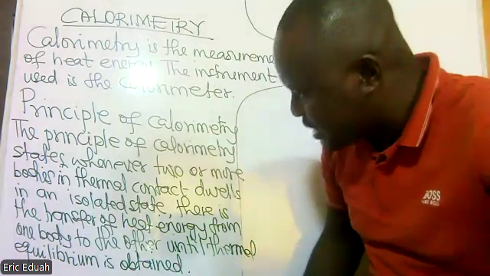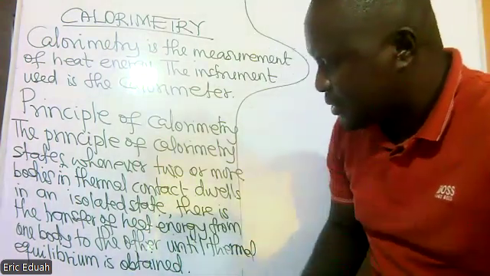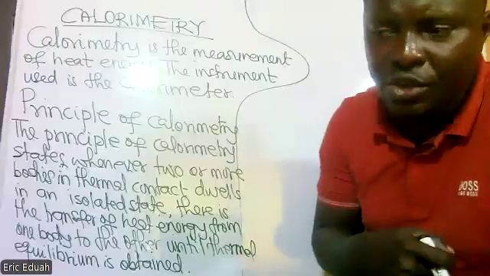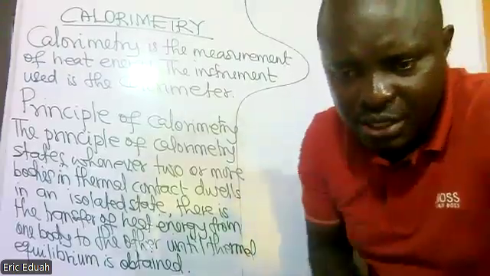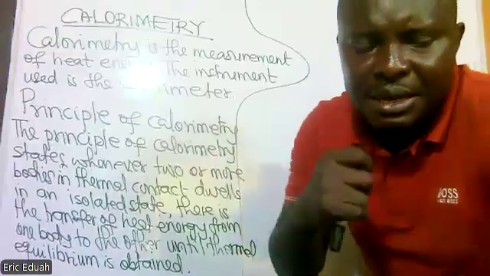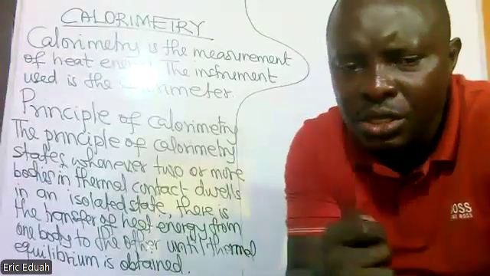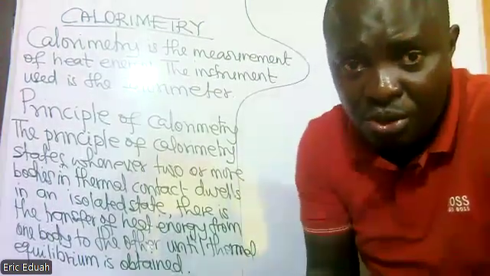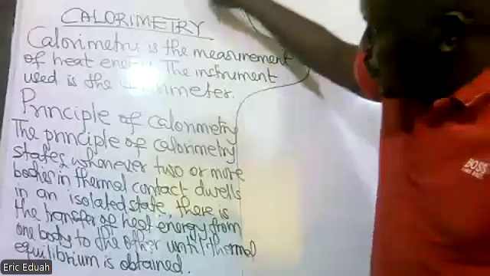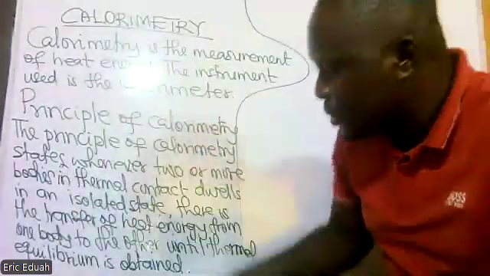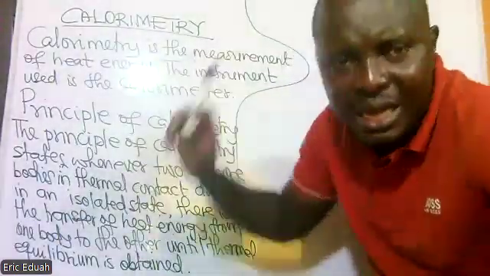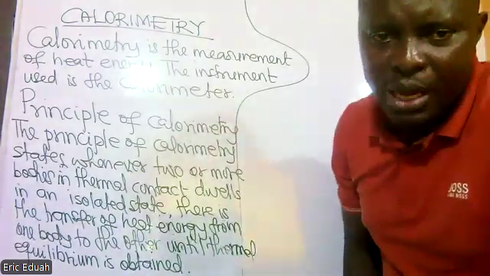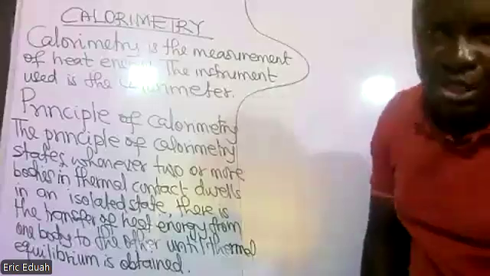Tomorrow we are going to look at how to use this to determine the specific heat capacity of substances, and how to use it to determine the temperature of very hot sources which are inaccessible. Then we go through some calculations on calorimetry. Tomorrow we must end calorimetry and then start a new thing. So we are going to go through it with some speed tomorrow.